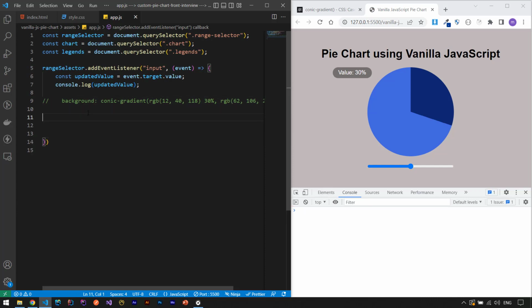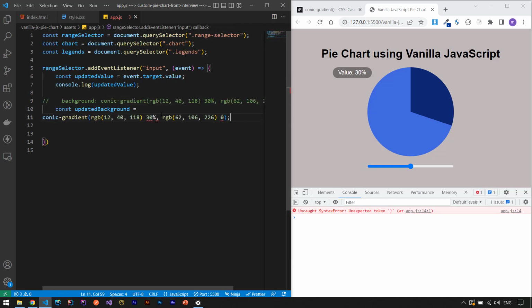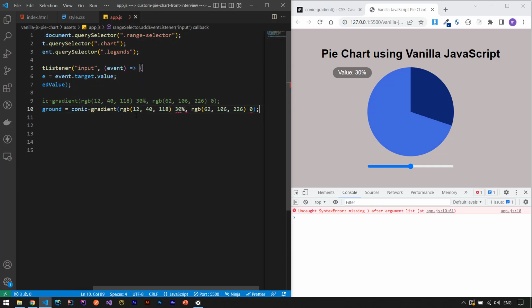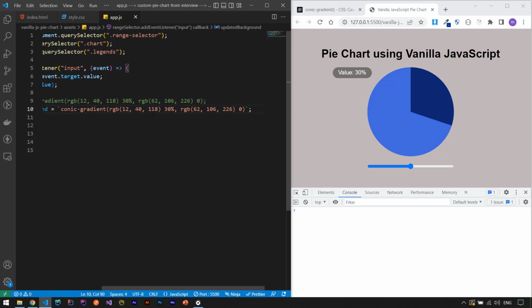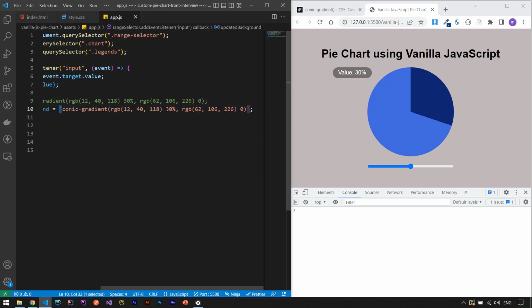So I say that const updatedBackground equals to this, and I want it to be a string, and inside of this I want to use JavaScript, so I use these template literals, and these backticks let me use something dynamically.